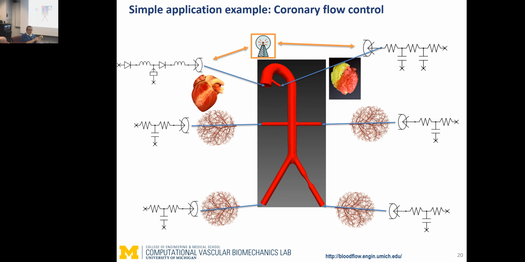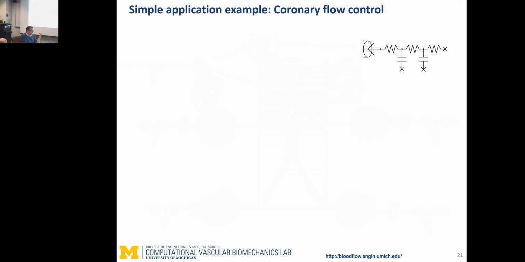So if you're doing something like this, obviously you need to have a way in which the pressure of your heart model talks to these intramyocardial pressure components that are part of the coronary models. Because we're using reduced order models, these two things are not physically in the same place, but in reality, they are talking to each other. So you need the ability of broadcasting information. And this is something that this graphical design of boundary conditions and Python control allows you to do.